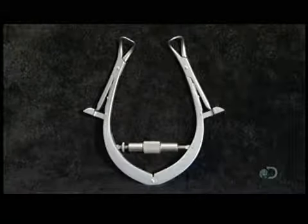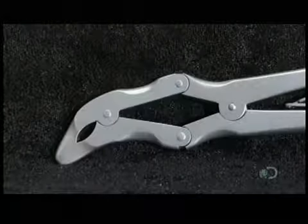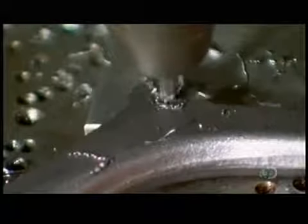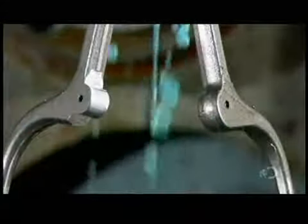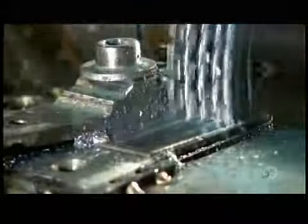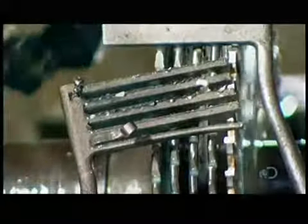Made of surgical-grade steel, which is extremely corrosion-resistant, they can withstand frequent cleaning and sterilizing. One of the more useful tools is a self-retaining retractor, which is used to pull back tissues or organs during surgery. Using a circular cutter, they round the profile of the tool's joint. This round joint allows the tool to open when the shanks are shut, the opposite of a pair of scissors. Next, cutters carve slots in two parts to create the retractor's intermeshing jaws. These jaws will be used to grasp and retract body tissue so the surgeon can operate.